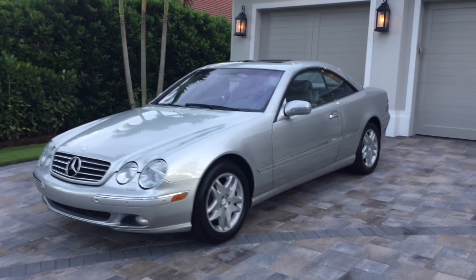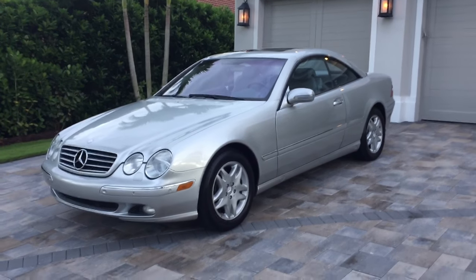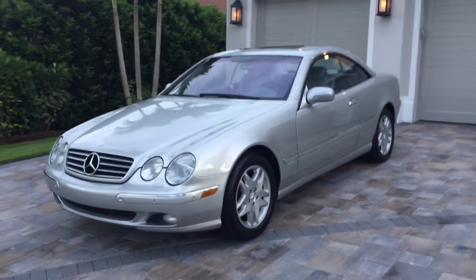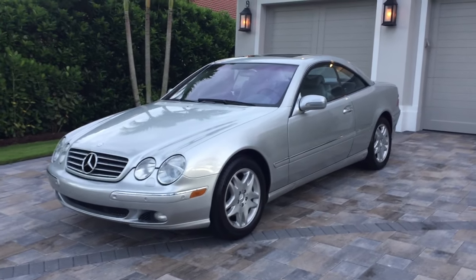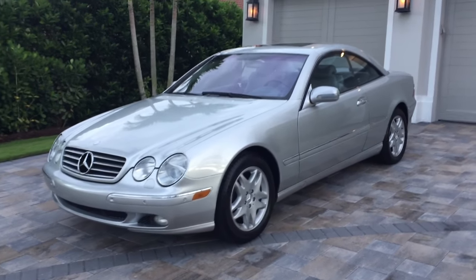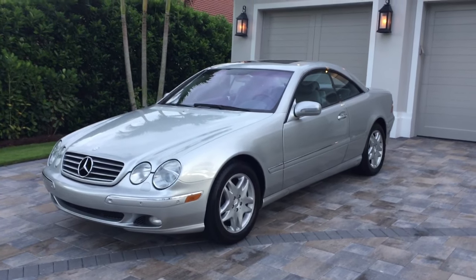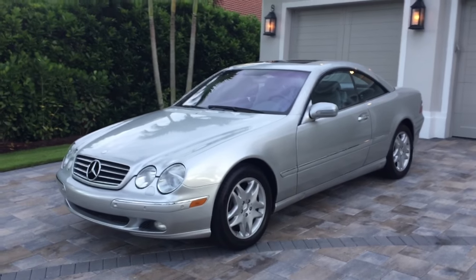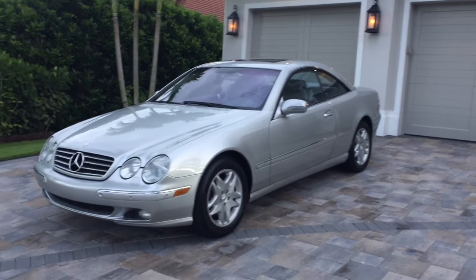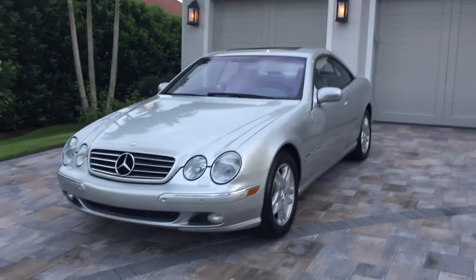This is a 2001 Mercedes-Benz CL500 Coupe. It's a very interesting piece historically for Mercedes — it represents a pretty important first and a pretty important last. The last thing it represents is the final design by storied and famous chief designer Bruno Sacco, a Mercedes design artist who had incredible pieces under his belt, including the 126, the 107, the 560 SLs. He made some amazing cars, and this was his final masterpiece.